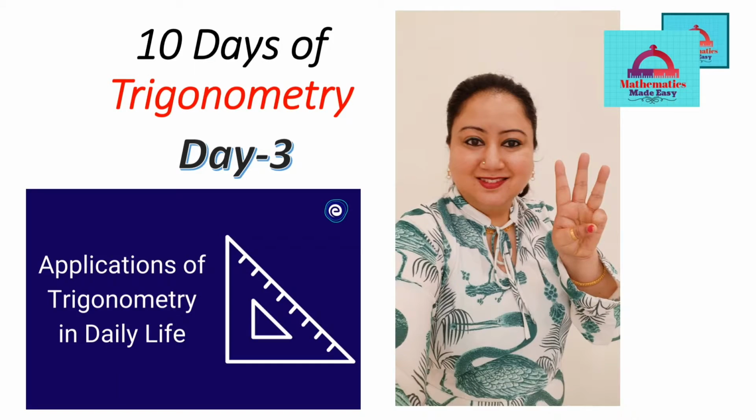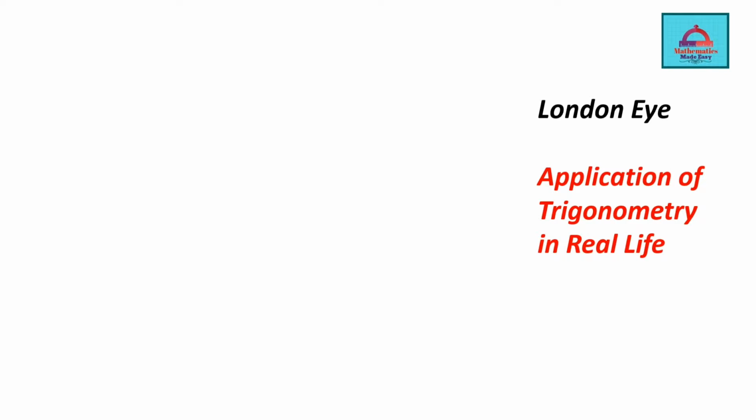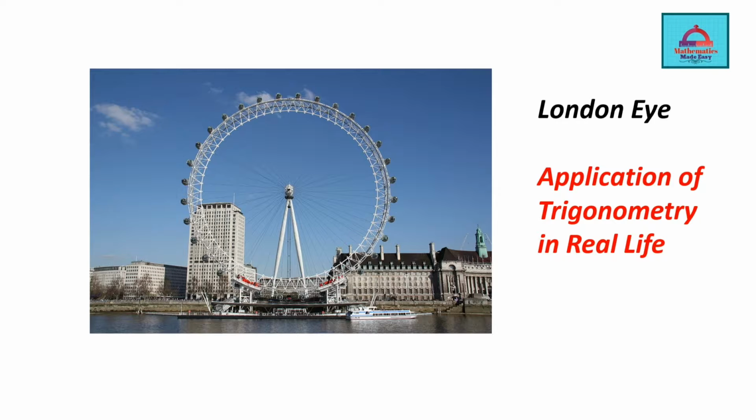In continuation to our real life applications of the topic of trigonometry, we are going to be doing another interesting word problem. So let's dive into the video and see what is the problem for today. Before we get to know the interesting problem for today, I'm here with you to show you the famous London Eye. This ride, as you can see, is like a giant wheel, and I'm going to show you some trigonometry related to the London Eye.